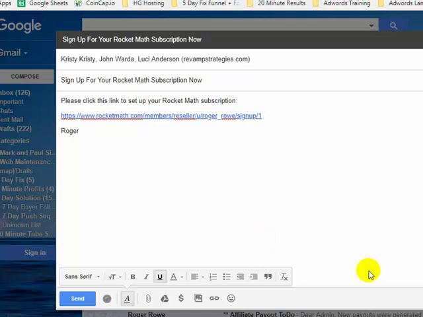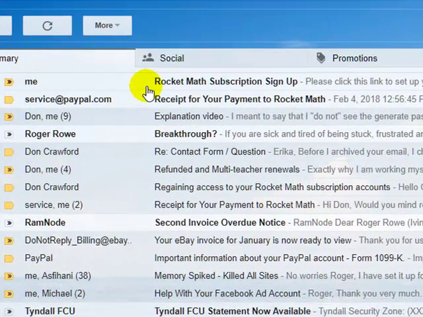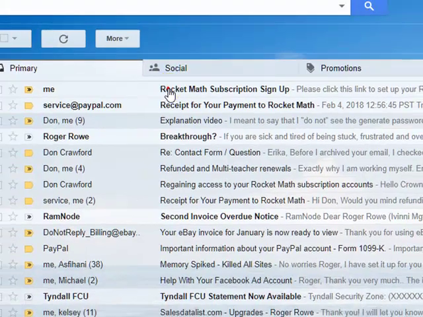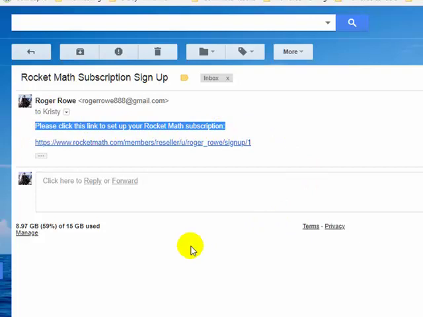Now, what I am going to do is I'm going to minimize that, and I've already sent a test email. So this is what your colleagues are going to see. When you click send on this email, this is what your colleagues are going to see when the email arrives. So we're going to click this open, and you can see the instructions here. Please click this link to set up your RocketMath subscription.